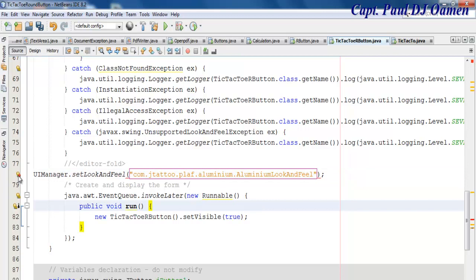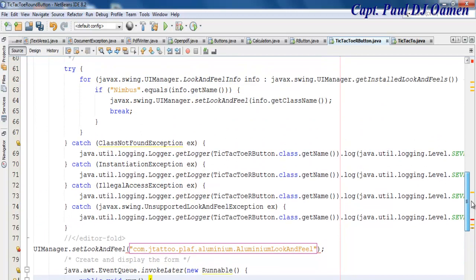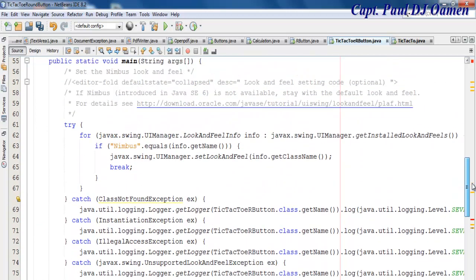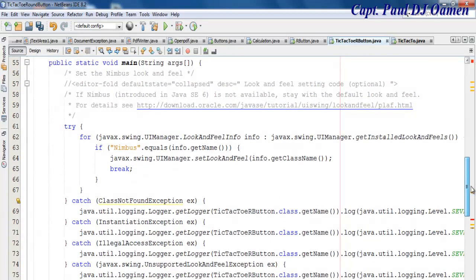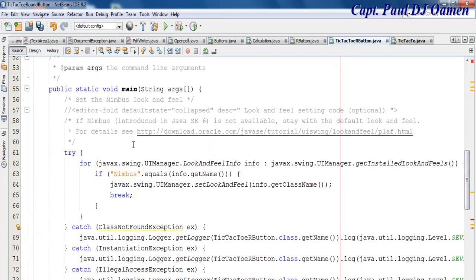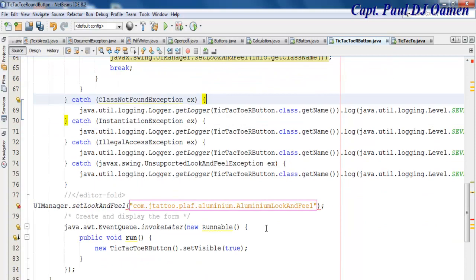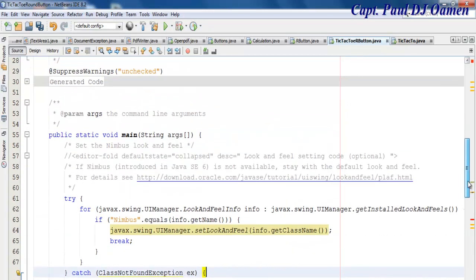Okay, there's an error here. The reason why we have that error is we now need to add, like, a public. You see here, this public static, we need to add some other exceptions like class not found exception, instantiation exception, illegal access exception. We need to add all of them here. So let's do that. Let's come down now. Okay, have a good look at what's going to happen now.